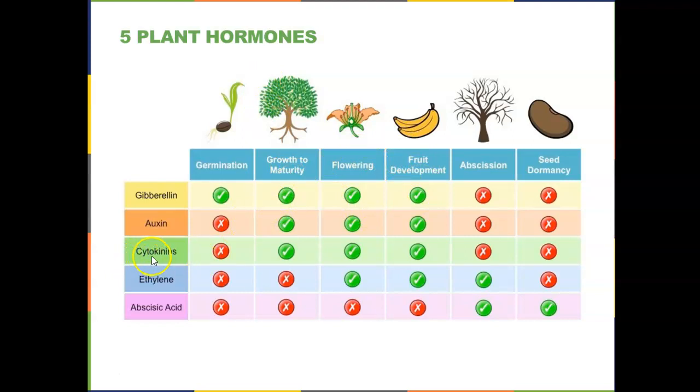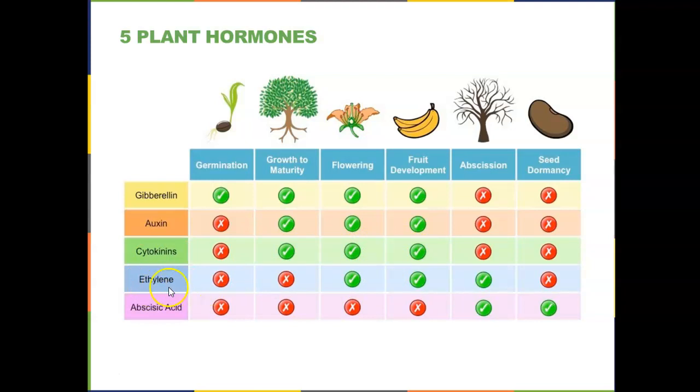Cytokinins. Cytokinins, this means cell movement. Cytokinin, cell movement. These induce cells to divide, which contributes towards growth and maturity, flowering, and fruit development, in all cases by driving cell division. Auxin drives cell growth, a cell getting bigger, like in the G1 stage of the cell cycle, or the G2 stage of the cell cycle. That's what auxin primarily stimulates, is physical growth of a given cell. Cytokinins stimulate division of cells.